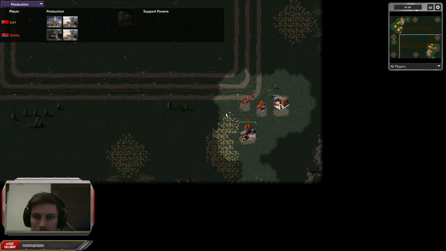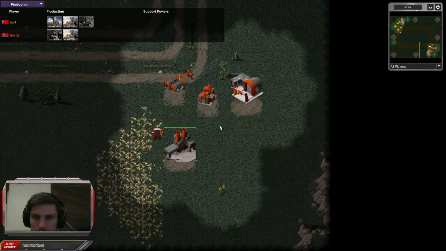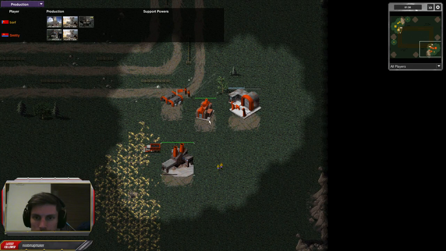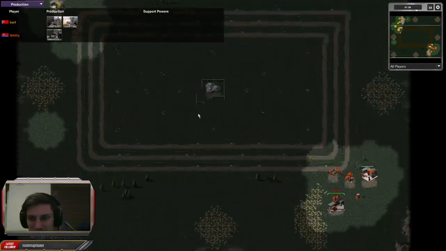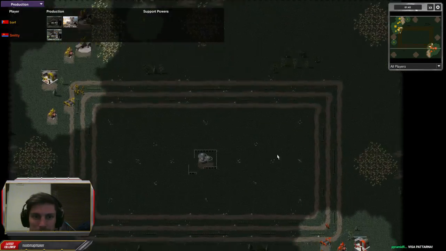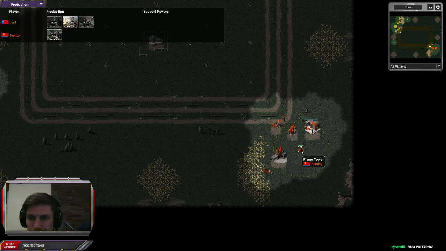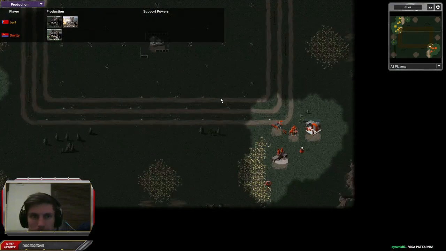And he does have the flame tower as well. So just some nice kind of harass here. Let's see what they do here. He's going for the power plant. Okay, he just placed down the flame tower. So now he can sell it right away. So I don't really know what the point was from that attack, what he expected to do, but good try anyway, being aggressive.